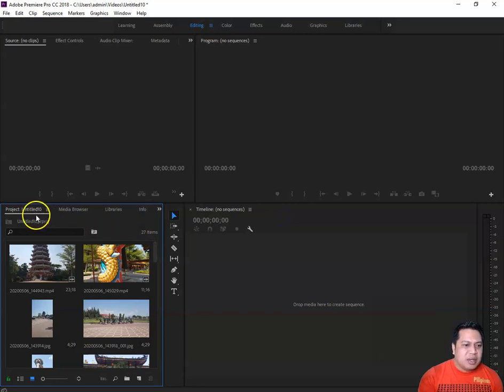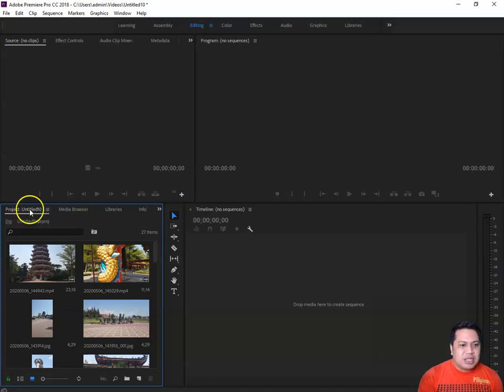So to start with, the lower left side of your screen, this is what we call the project window. This is where you will see all your assets, and when you say assets, it's all the media files that you need for your project, like the pictures, the videos, the audio, and even the text, found here in your project window.